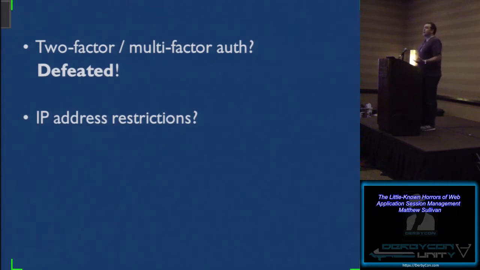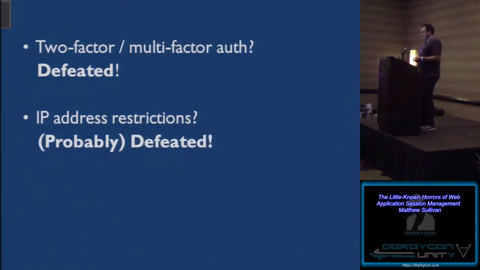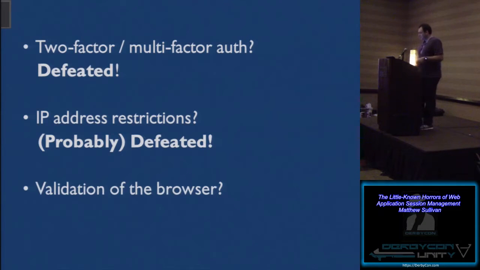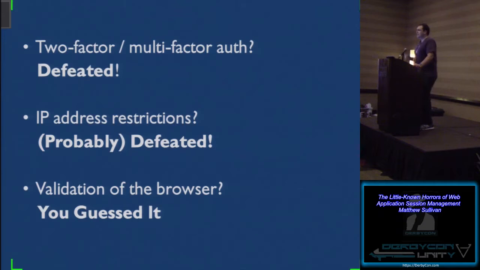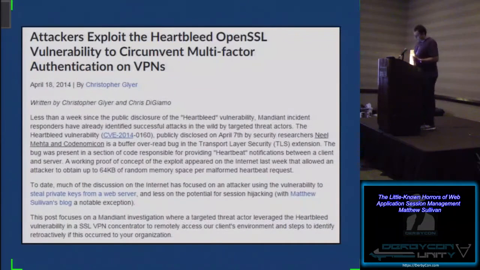If you have IP address restrictions, typically those are only checked at login when the session is created. You usually don't do it per request. So again, defeated. Finally, browser validation. Like, hey, you've never come from this browser before. Guess what? Defeated. Sessions are the keys to the kingdom. They're the alpha and the omega, the beginning and the end. If you have the session ID, you can wreck someone. So with that in mind, let's talk a little bit about situations where that can occur.